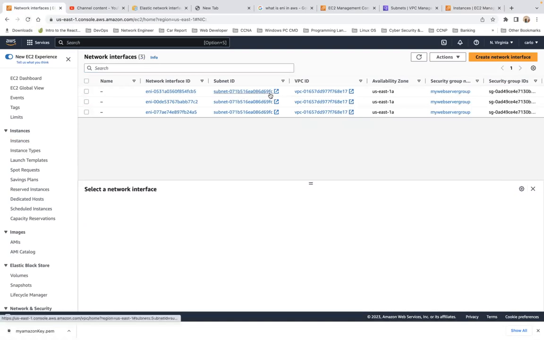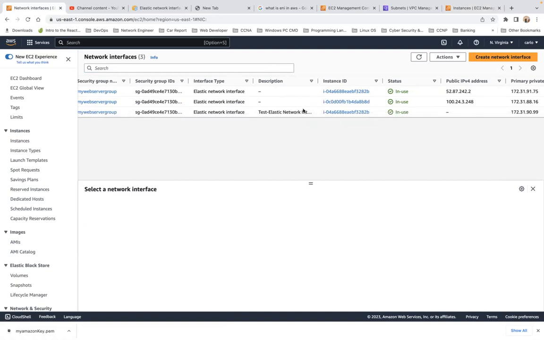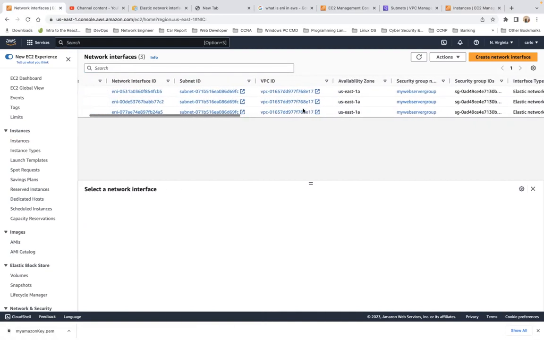Now, if you go here, you can see this is still showing that server one is still in use.